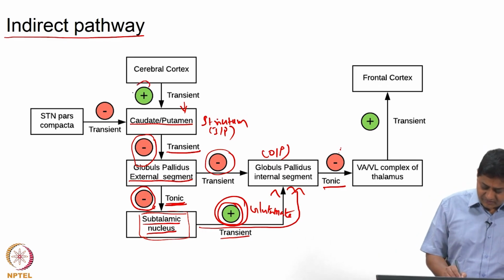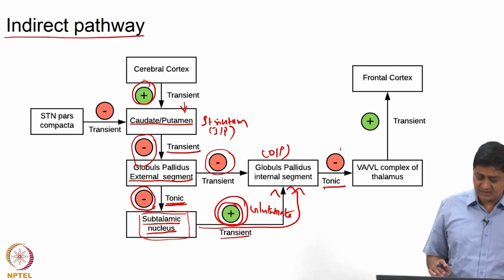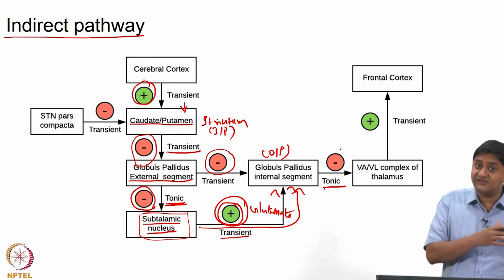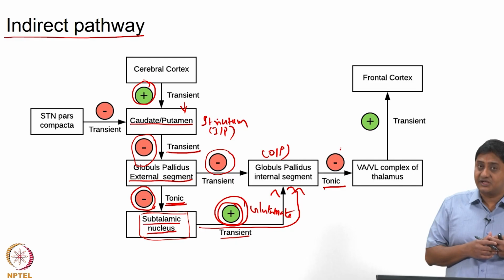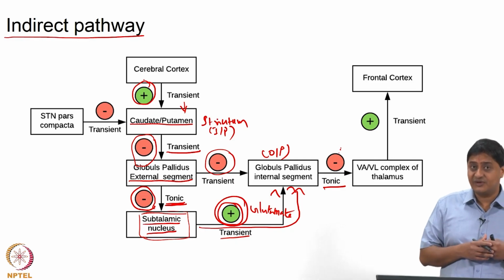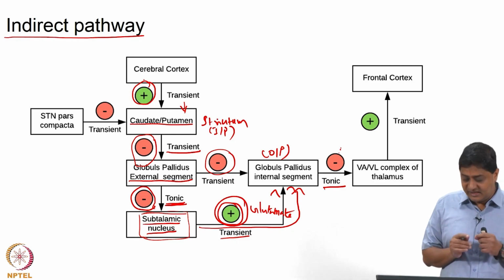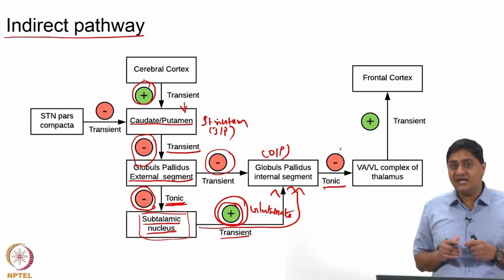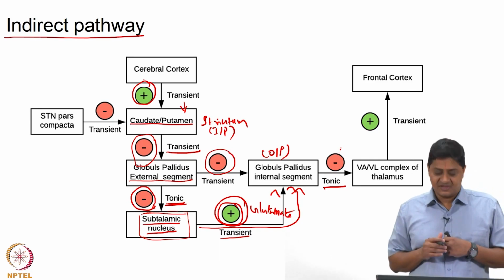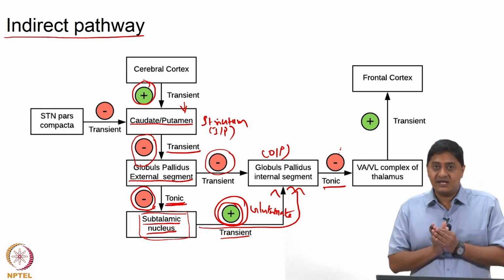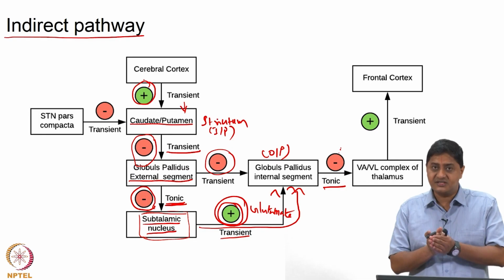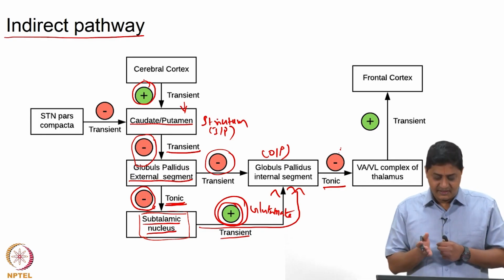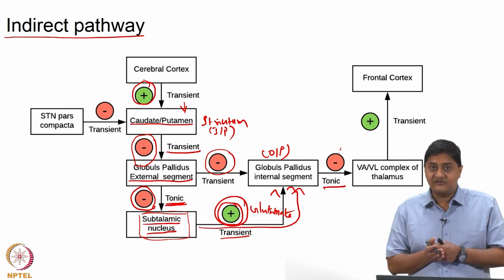When would this happen? So, this happens in situations different from that discussed in the direct pathway. These are not the same corticostriatal neurons. These are a different set of neurons that are used conveniently when we do not want to do something, right. There is a need for a greater inhibition, right. In such occasions, there is an excitation provided by the cortex that increases the activity of the striatal neurons.